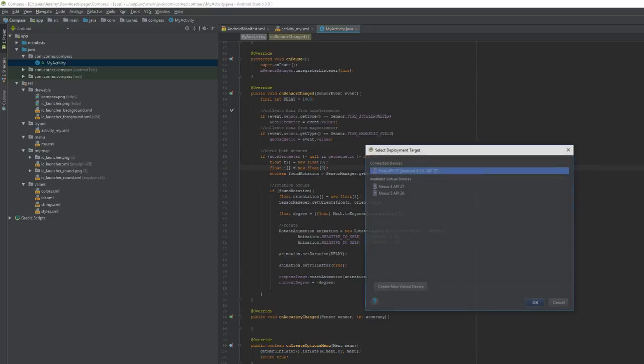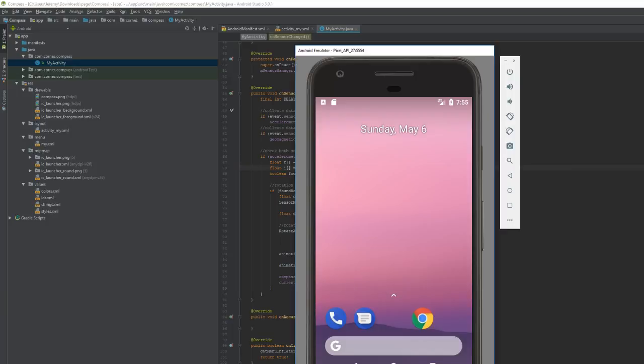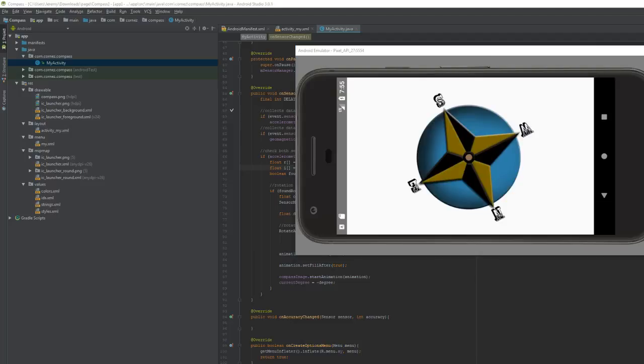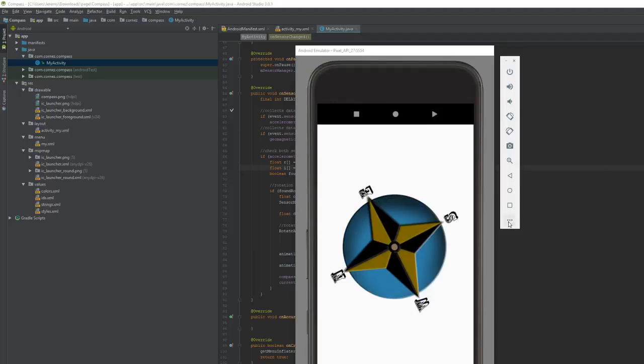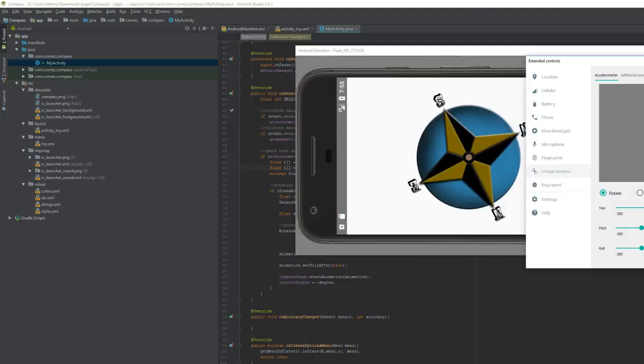Will it run now? Okay. So there, we'll rotate it. Let's just get these extended controls back. Set it up to normal.